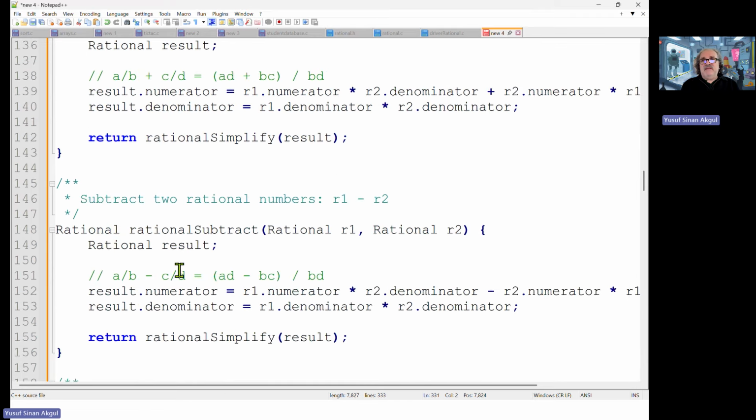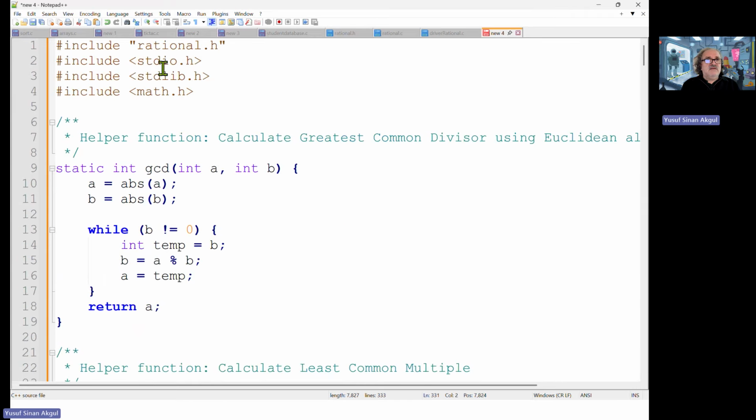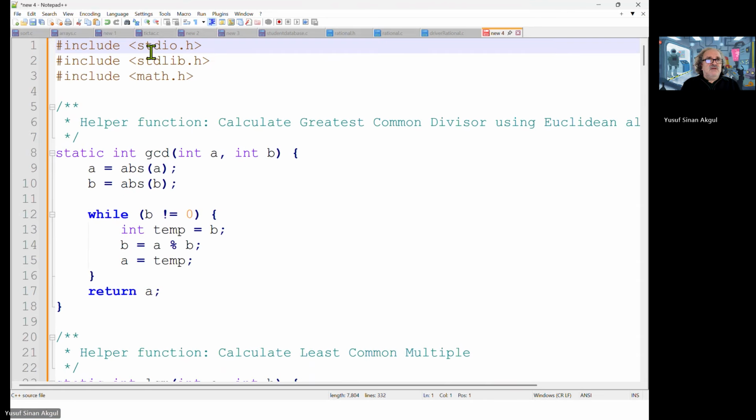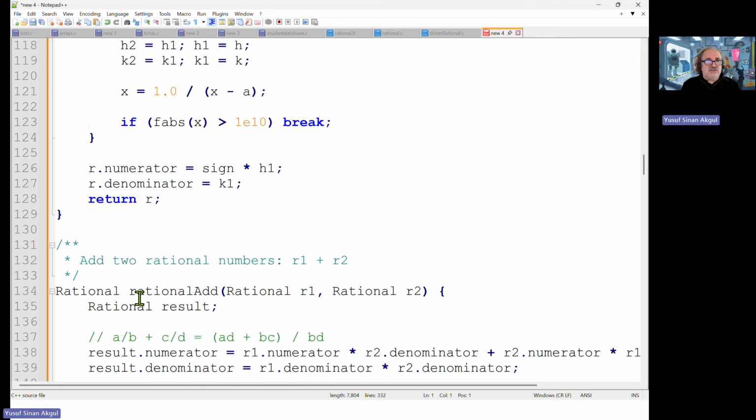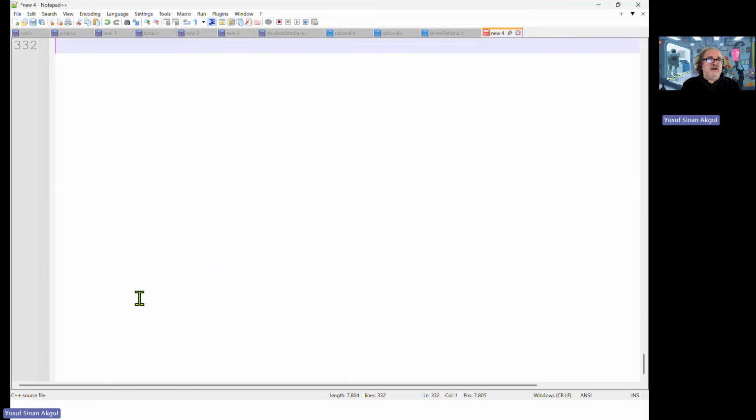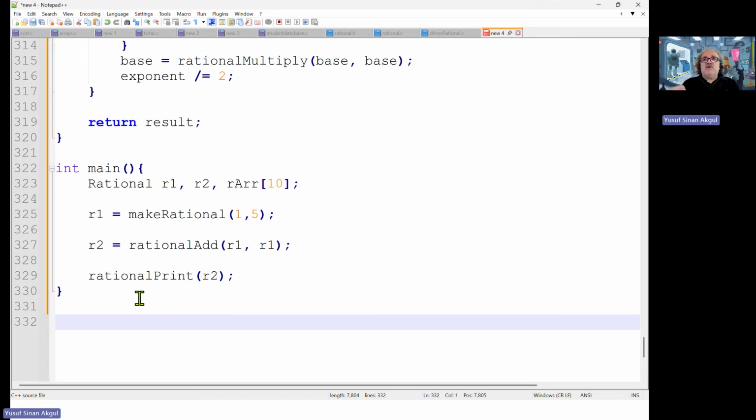I have all the implementation, and I get rid of this rational.h. I have all the implementation about rationals, and I have my main function, and I can compile this new file and run it, right?